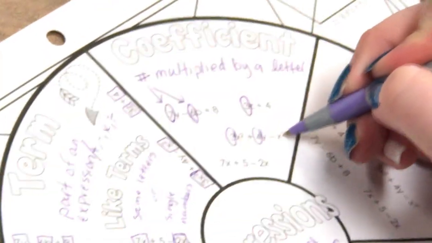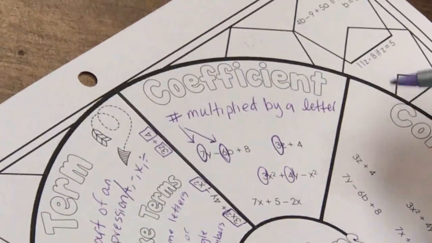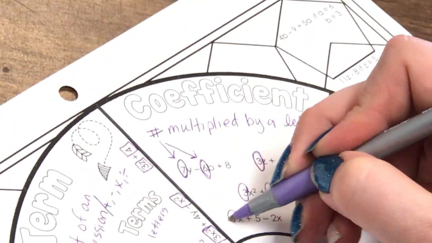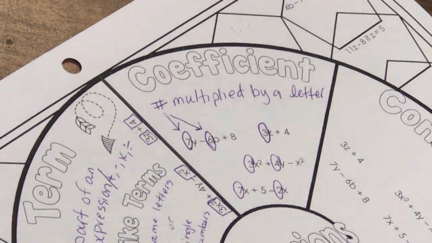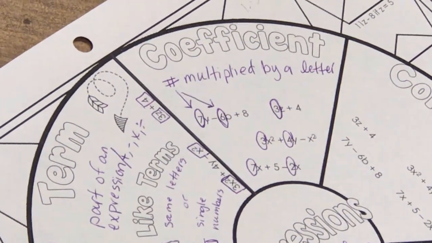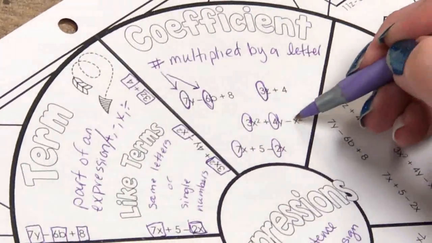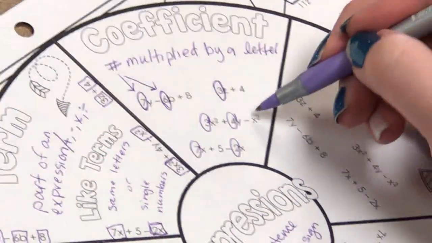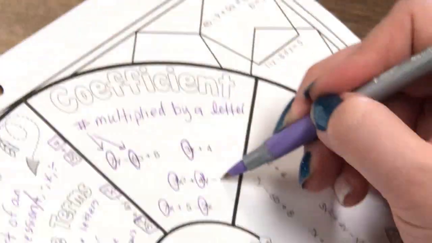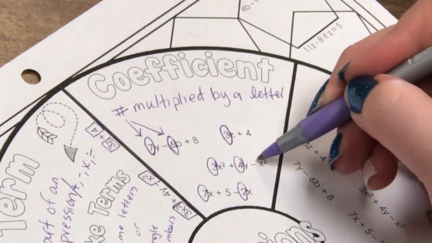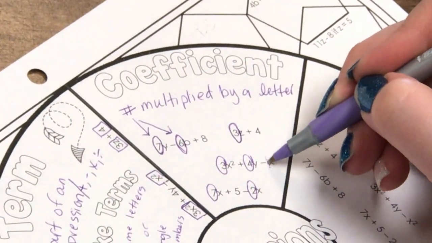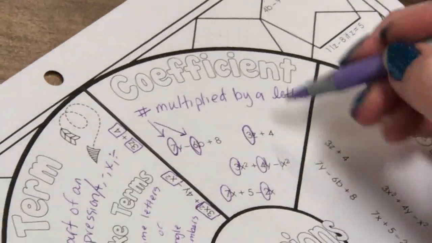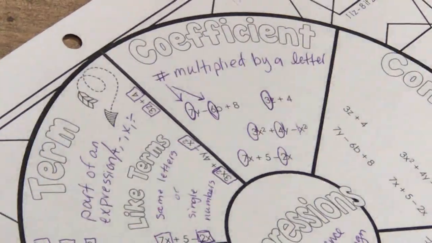It's not going to be your exponents. It's going to be the big number that's touching. This one has 7, and it also has 2. Okay. We'll get into this later, but anytime that there is not anything in front of a letter, there's going to be an invisible 1 right here. Okay, so that coefficient, if you're getting technical, is a 1.